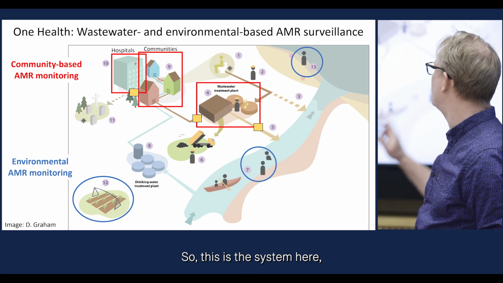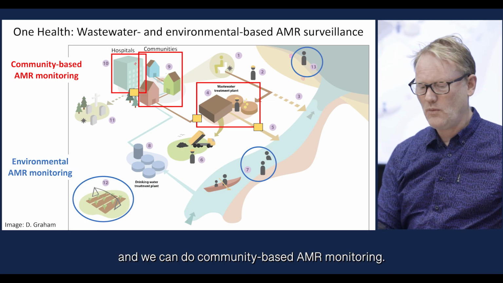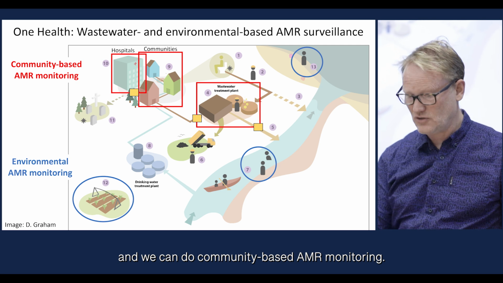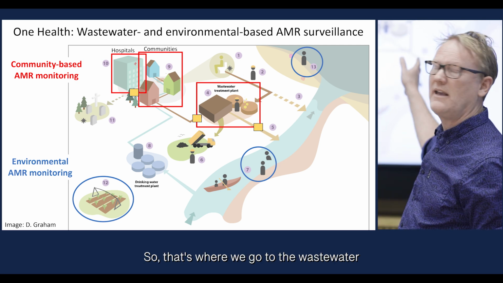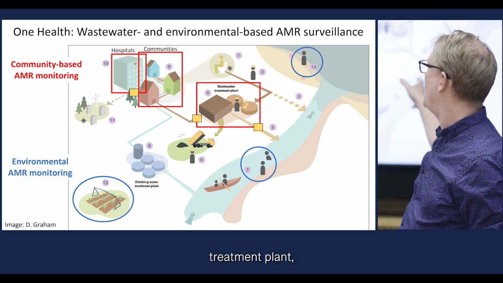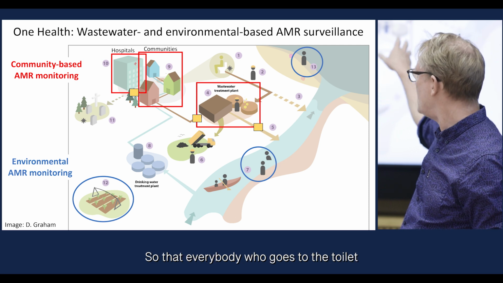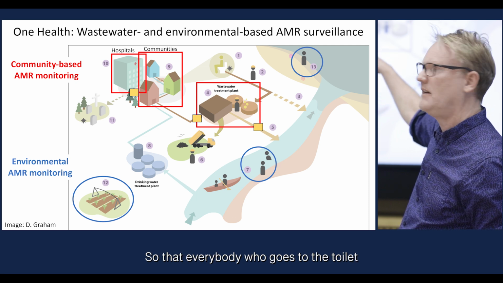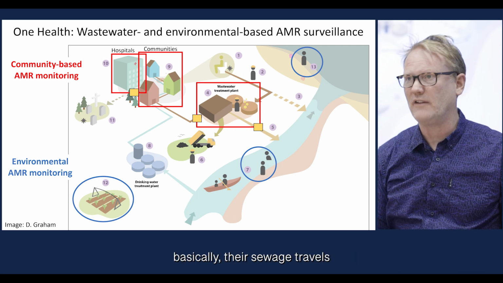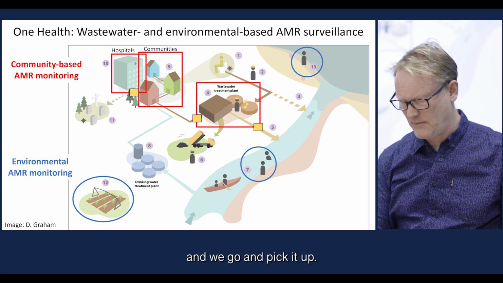So this is the system here, and we can do community-based AMR monitoring. So that's where we go to the wastewater treatment plant, which is connected to the community, so that everybody who goes to the toilet during the day, basically their sewage travels to the wastewater treatment plant, and we have an autosampler there and we go and pick it up.